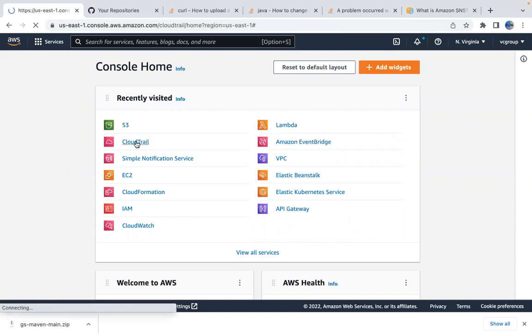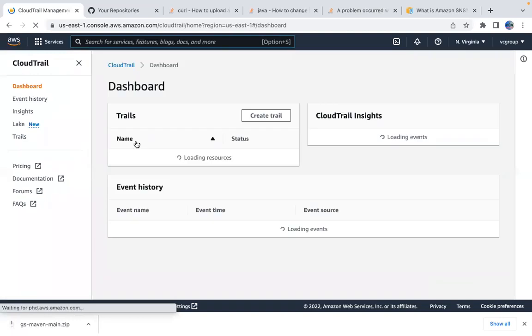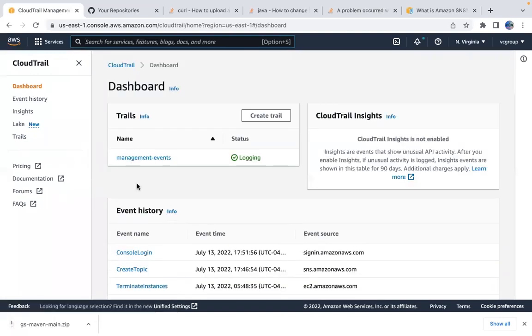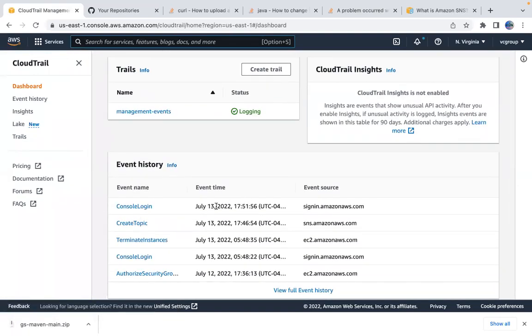Let's go to Cloudtrail. You see the console login on July 13th at 5:51. You see that create a topic on July 13th at 5:46. Terminate instance, when I terminated this instance, July 13th, 5:48 in the morning.